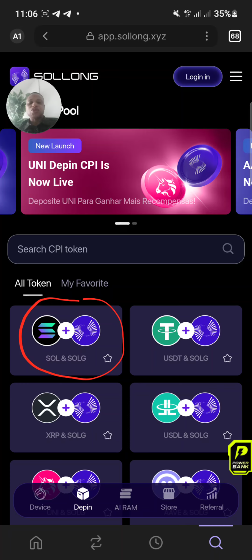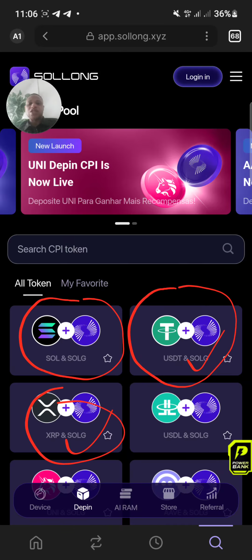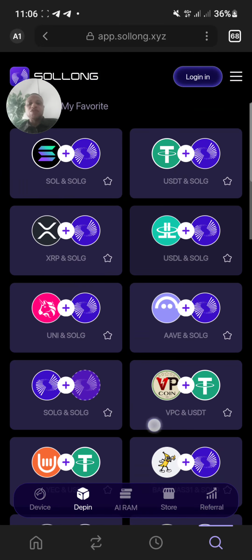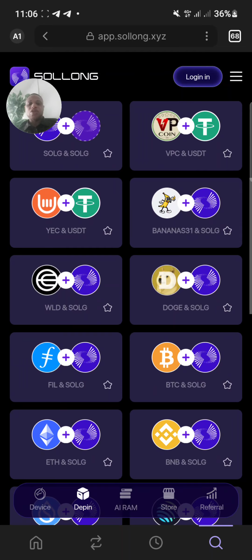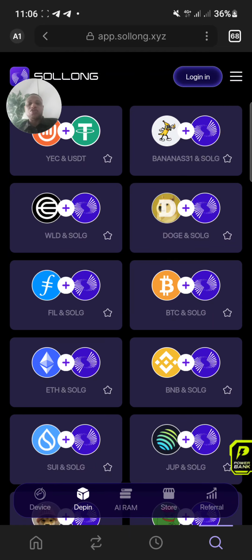If you want to earn more USDT coin, all you need to do is to provide liquidity for USDT. If you want to earn more XRP, provide liquidity for XRP. Even if you want to earn more Bitcoin, all you need to do is to provide liquidity for Bitcoin.